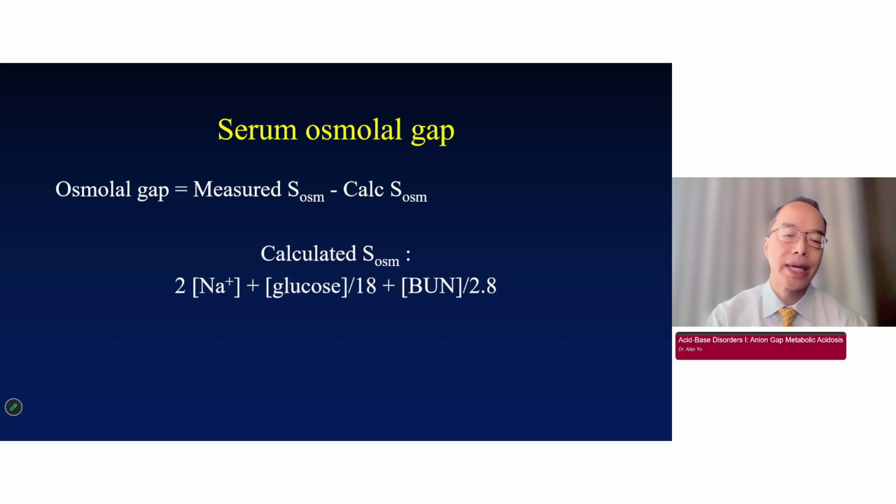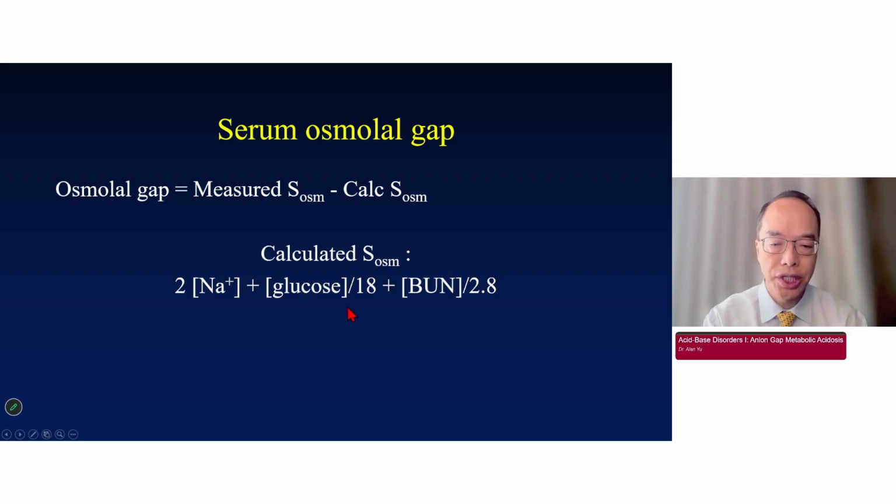So the osmolar gap refers to the gap between what we directly measure, the serum osmolality, by the freezing point depression method, minus the serum osmolality that we can calculate based on the predominant osmoles in the blood, which are sodium and its accompanying anions. So we multiply that by 2. So that accounts for things like chloride and or any anion that's accompanying sodium.